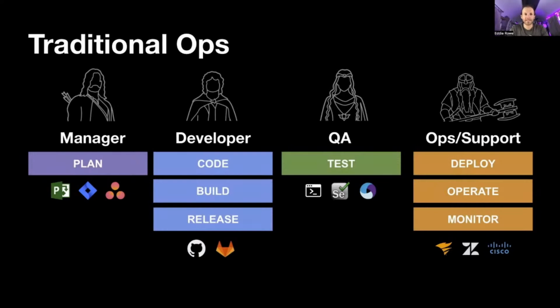So with that said, in order to perform their roles, traditional ops environments may have roles such as project managers or managers, developers, QA, and operations and support, who use variants of the tools of the icons that we've listed here. Each role perform their duties with their tools and track the details in change management software, and they may track it in a wiki as well. In fact, these may be the main shared connection points between these teams, leading to individual teams working mostly in silos or specialized units.